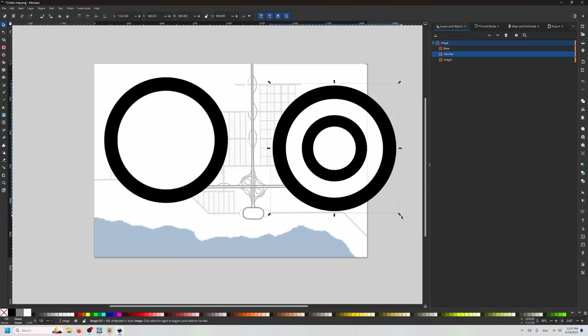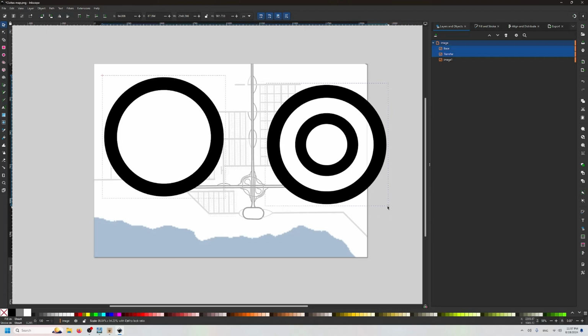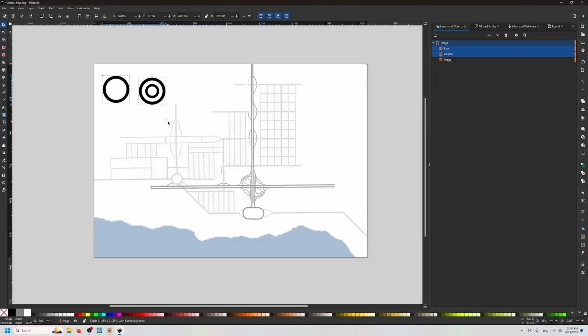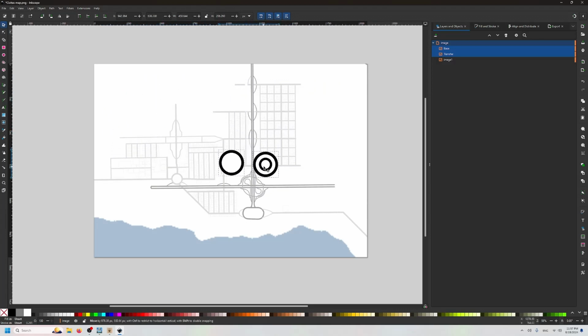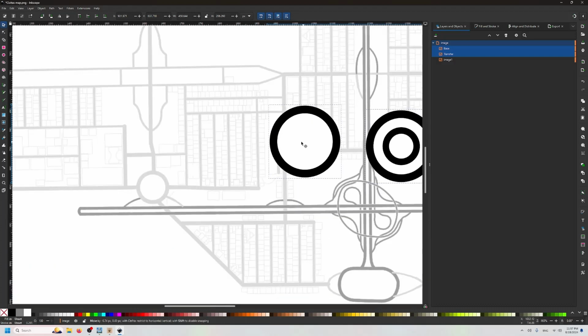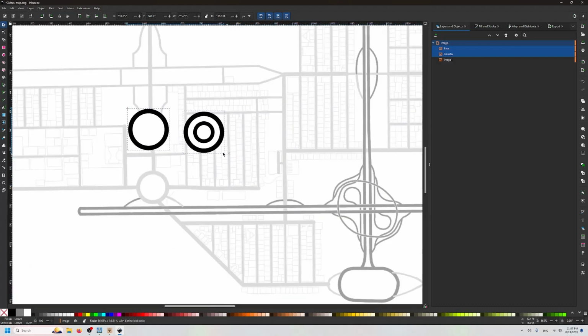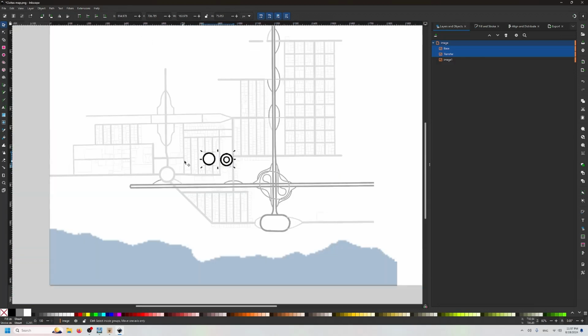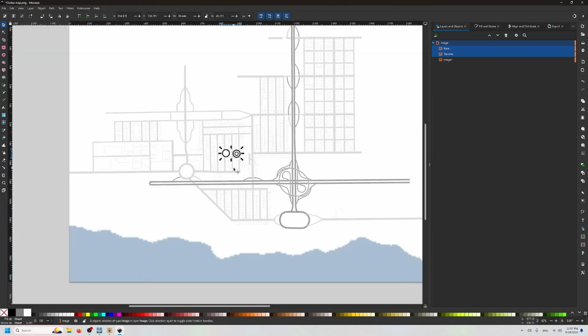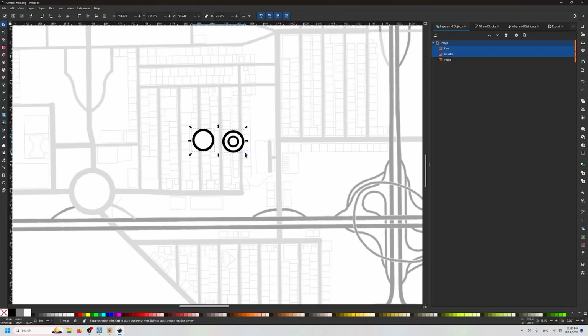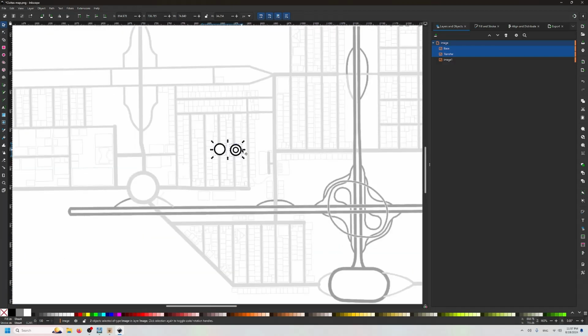So now you're going to select them and make them smaller. Make sure you hold Control so they size down the same on the X and Y paths. We're going to zoom in a little bit, make them smaller. Now here you can make them whatever size you'd like. You don't want them too big, but you don't want them too small either. So I'm going to be making them about that big. I think that looks good.